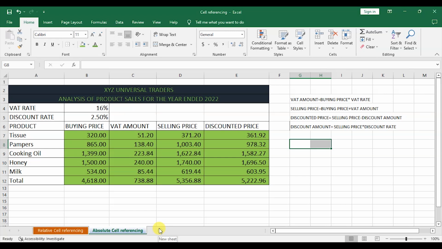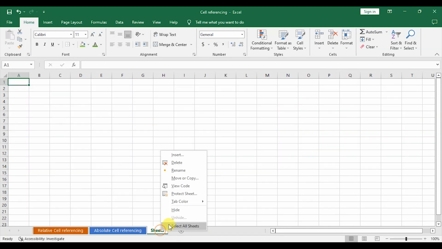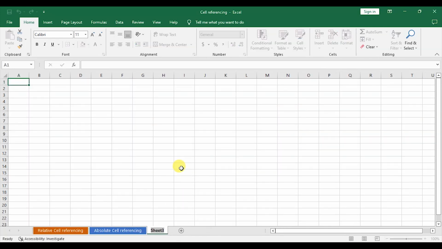Where there is no dollar sign, it's known as relative cell referencing. Where there is a dollar sign both before the column and the row heading, it is known as absolute cell referencing. But where there is only one dollar sign, either before the column heading or the row heading, it is known as mixed cell referencing.